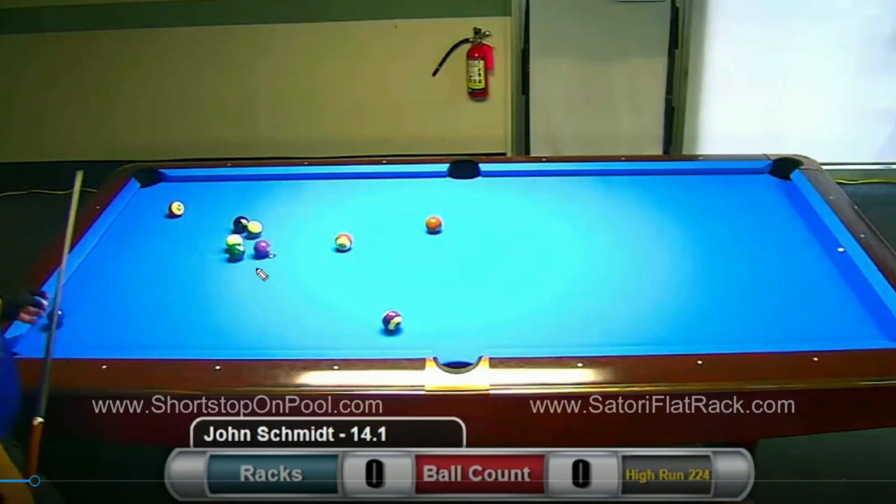There is a situation here you want to take notice of: whenever you're looking to manufacture a break ball, you're looking for two balls near the rack area that are diagonal. If these two balls are diagonal to each other, and you get the cue ball below or close to the shot line for the 8 ball into this pocket, you can bump this ball over here to make a break ball. Likewise, if you get the angle on the 6 ball to shoot it here, you can bump the 4 ball over this way to make a break ball. So always look for those balls that are diagonal. Sometimes one ball will be directly above the other in the rack area — you can still bump the edge of it and move it over to make it into a break ball.